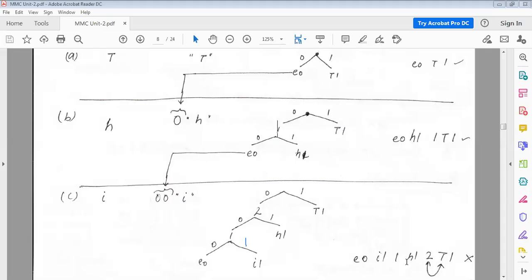So when we have this type of the order mismatching, what you have to do here is to correct the order. How to correct the order? It is very simple. You have to reverse the order. So wherever the order is mismatching, in that place you have to interchange the order.